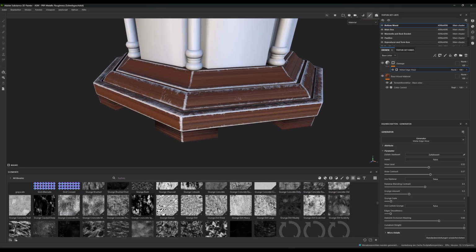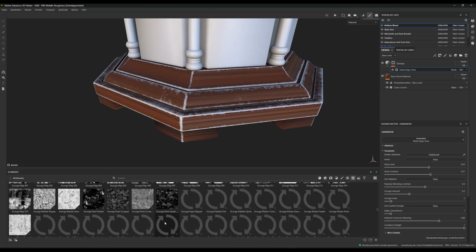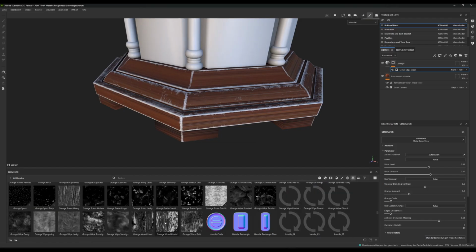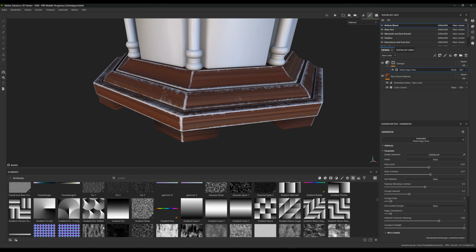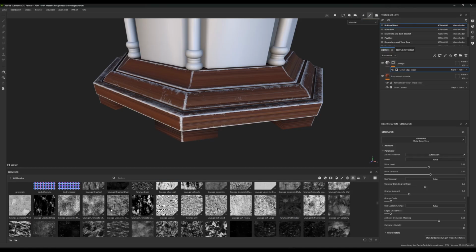So by default, maybe this type of map, grunge brushed. If you hover over this, you can see this is some type of grunge map, but with a directional effect.